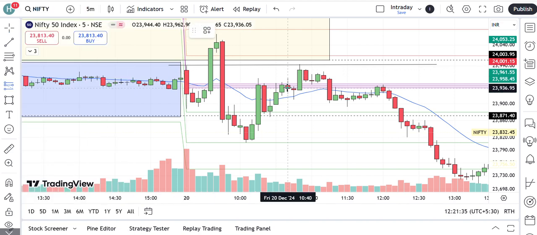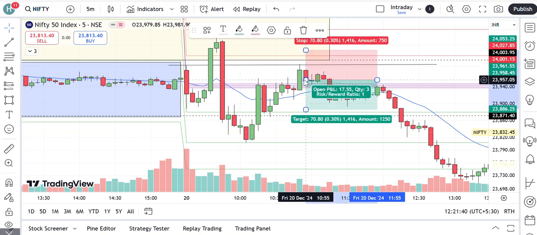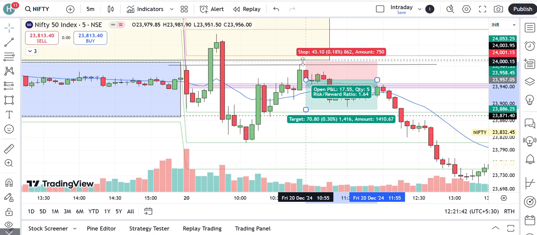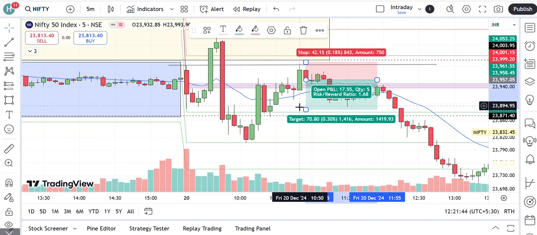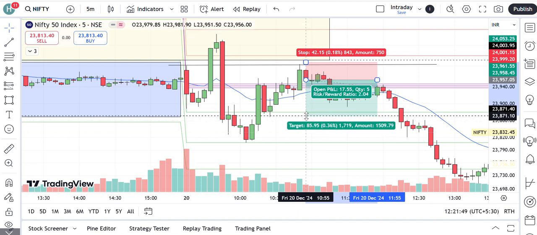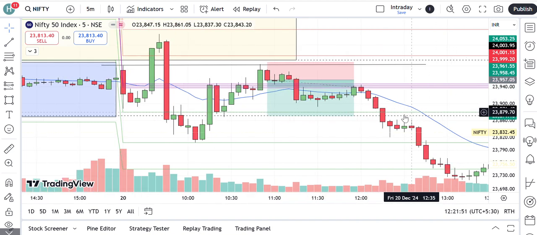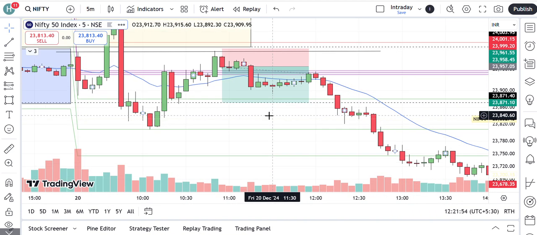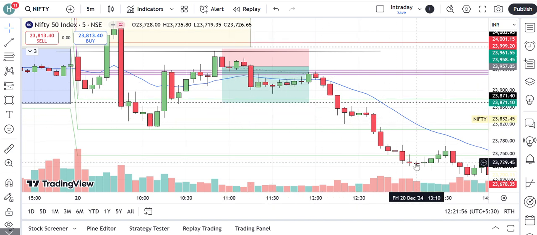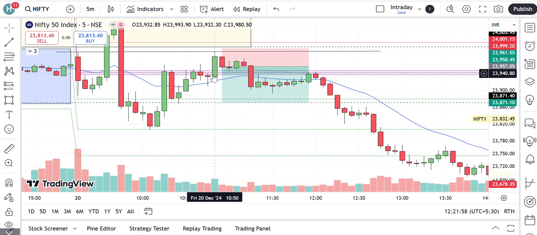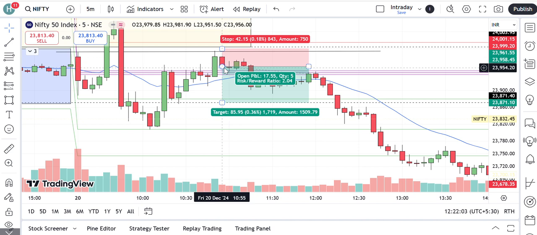Now put a short position on this candle. Short, keep your stop loss above the breakout point, and twice the stop loss is your target. Yes, this is your target. This is how you know. With experience you will know that it will go further down. You can hold the trade, but as a setup, as a beginner, as a learner, always respect the market. Enter and exit at a proper location.